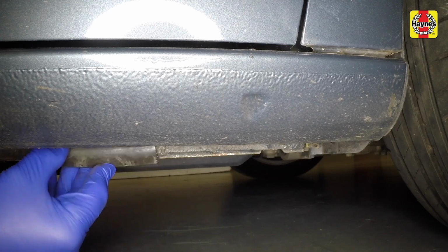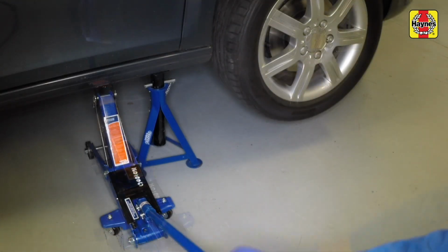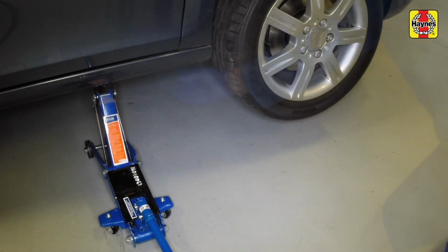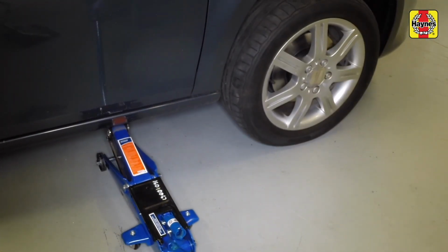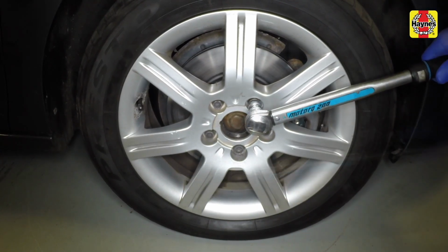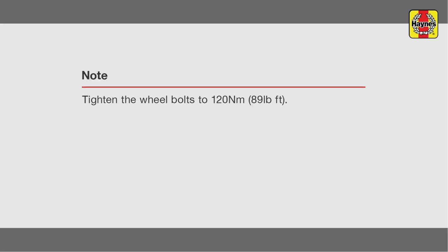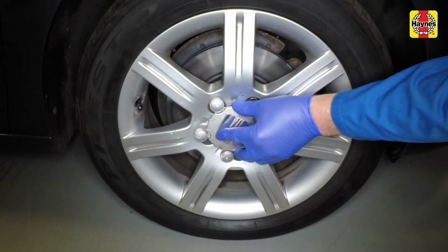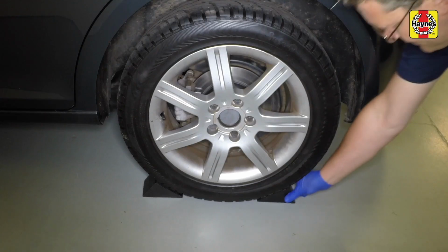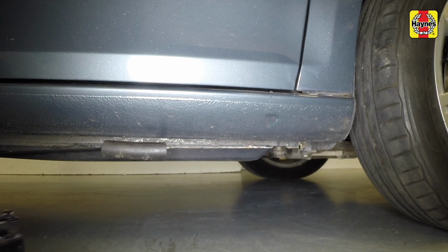Fit a piece of split hose to protect the sill. Jack up the vehicle. Remove the axle stands, lower the vehicle and remove the jack. Torque the wheel bolts. Refit the wheel trims. Remove the chocks from the rear wheels, and don't forget to remove the piece of split hose from the sill at the jacking point.